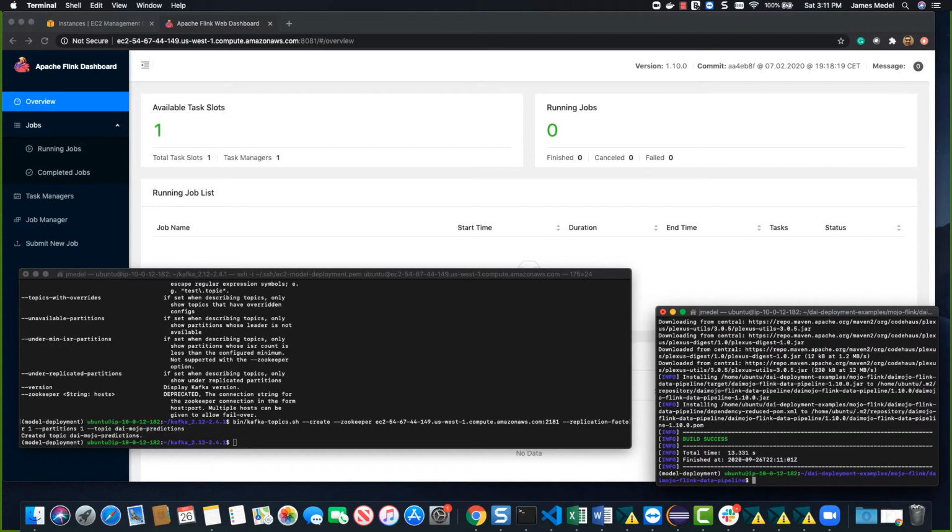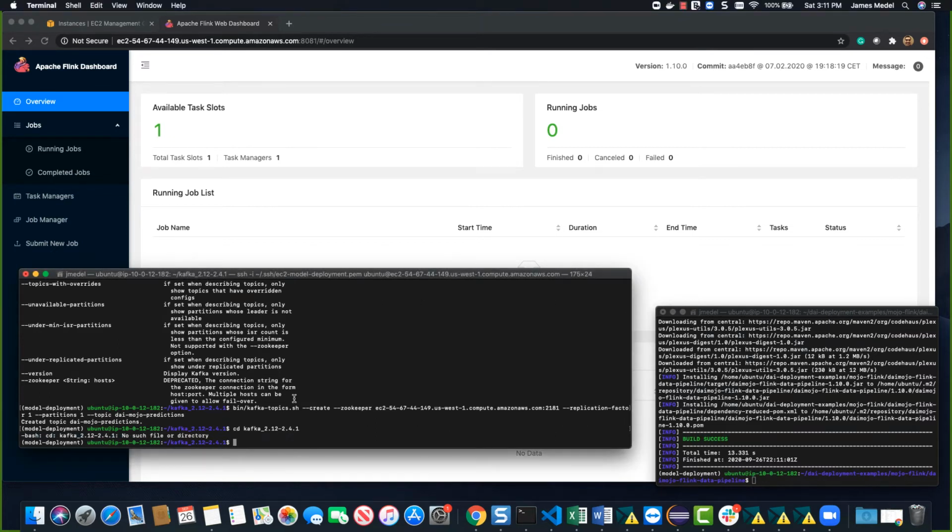Okay, before we submit our Flink job, we're going to read from our Kafka topic, so that when we send the data to our Kafka topic, we'll be able to see it appear in the terminal here.